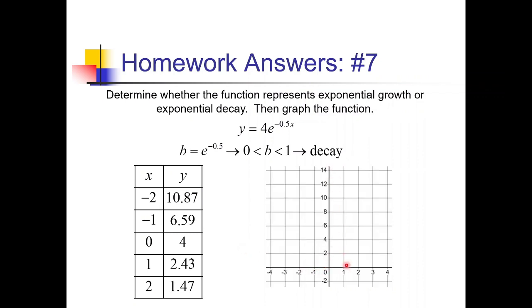So graphing all of these here, we've got negative 2, and this is about 10 and some change, about 11 actually. Negative 1 and, let's see, 6.5. 1.5-ish, somewhere around there. And then 0, 4 is right there. That's easy. 1, 2 and a little change is somewhere here. And this is 2, 1.5-ish. So that's about 3/4 of the way up there. And then let's just draw a line connecting those. And again, we have that horizontal asymptote as we go to the right.